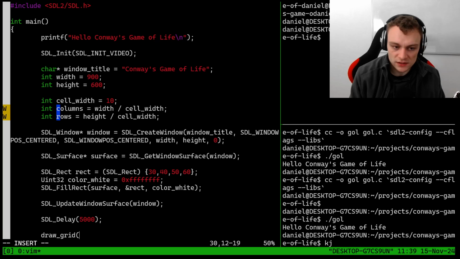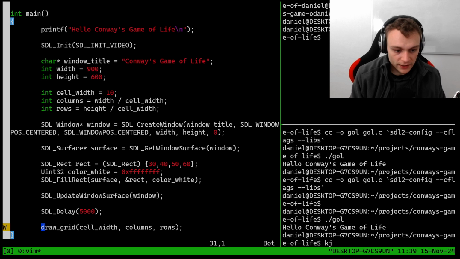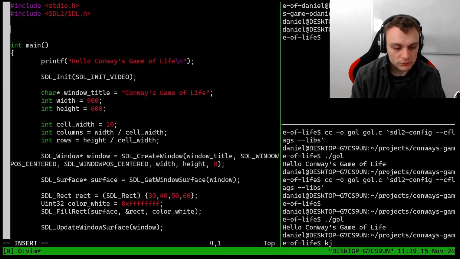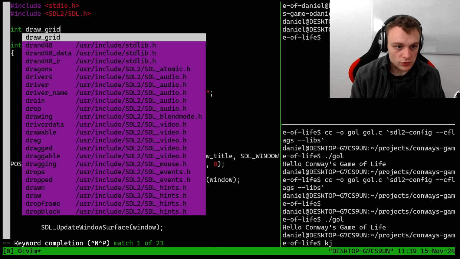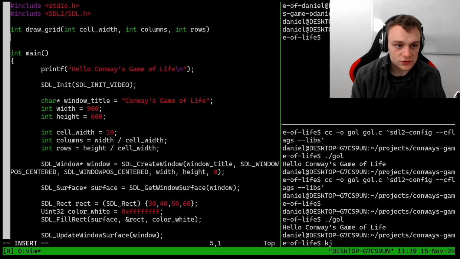What does it take as input? Cell width, columns, and rows maybe. I think this should define everything. And then we need to define that method up here. Int draw grid, and it's going to accept cell width, int columns, int rows.